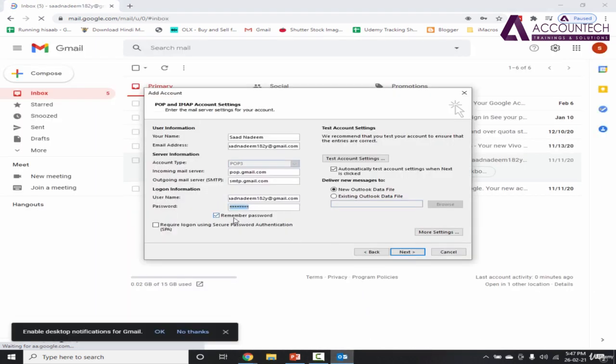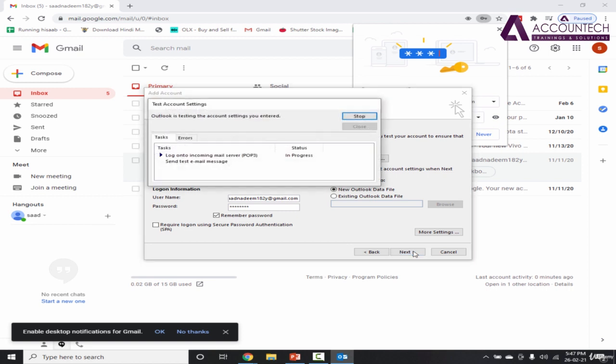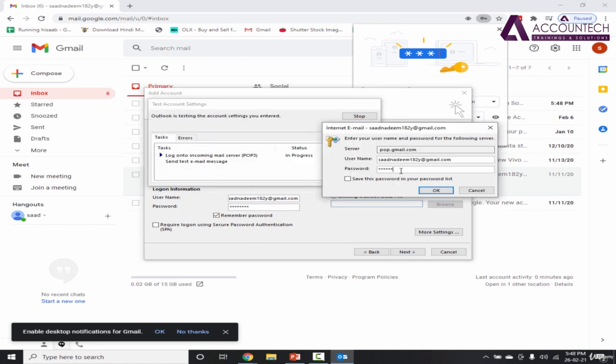Okay, now I've found the right password. Now let's mention the password here. Then click next. And there's a test. Mention the password again.